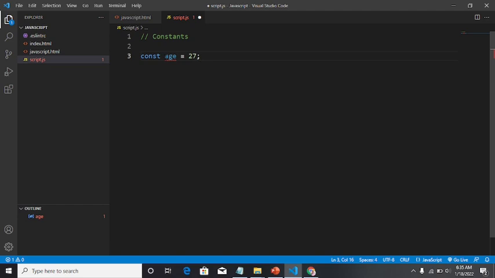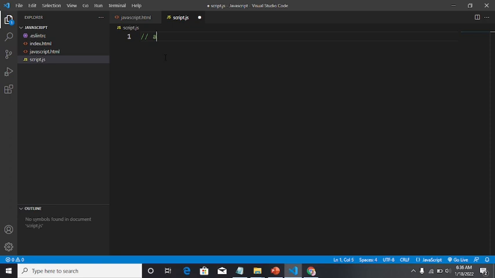Uppercase constant is used when the value is known prior to the execution of the program, and we use lowercase constant when we know that the value will change at runtime. Alright guys, so that is variables and constants, just a simple introduction. We can go deeper into this, but let me just stop at that point.